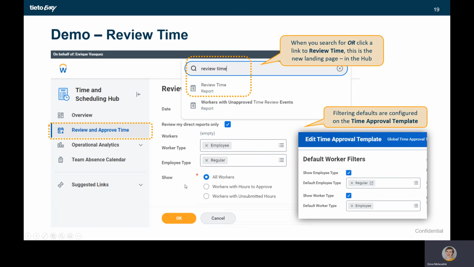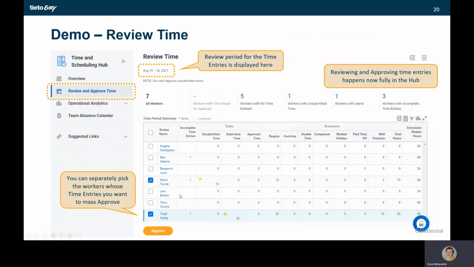So once the manager has selected the appropriate worker group and clicks OK, the view for the review and approve time will change. It's now this chart that will give them a list of the employees that they chose and show some details of the time entries for those workers. You can see the review time period here.